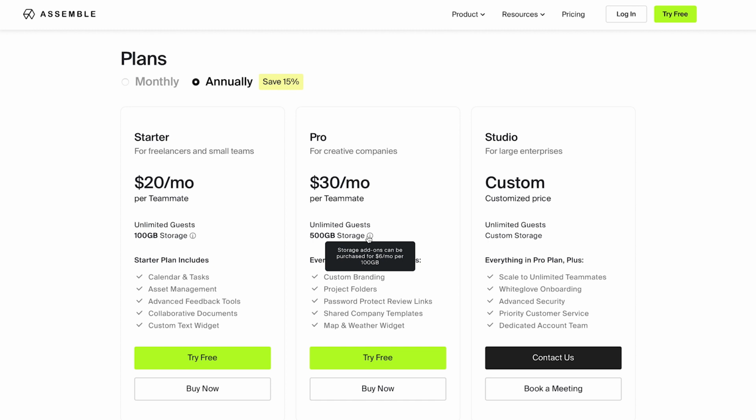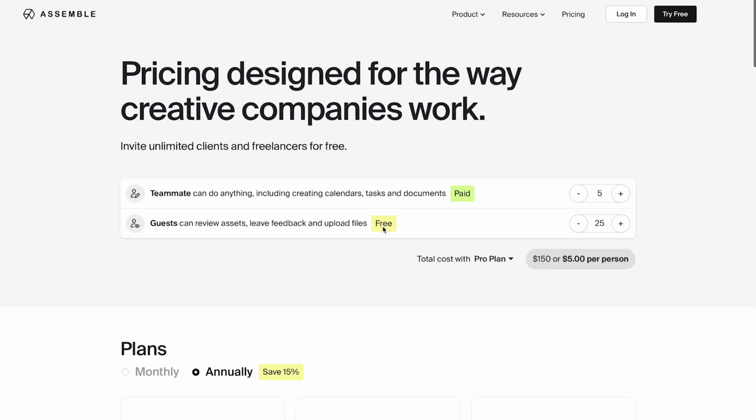As mentioned before, once you've signed up your core team as teammates within your workspace, you can then invite unlimited guests to your projects. At the top of our new pricing page, we've included this simple calculator that enables you to calculate how many teammates you need versus how many guests you need, and then see a breakdown of the true per user cost. We're excited for you to get started in these new team workspaces, which will lay the foundation for many new exciting team collaboration features in the works.